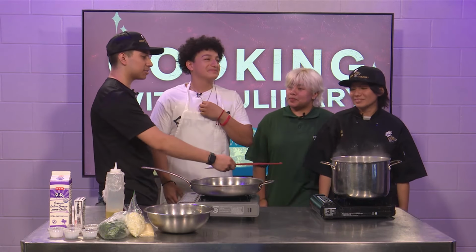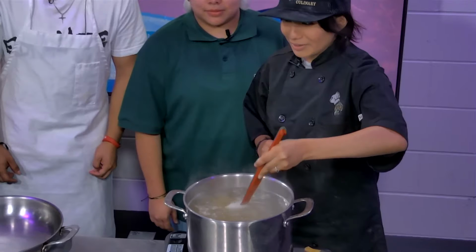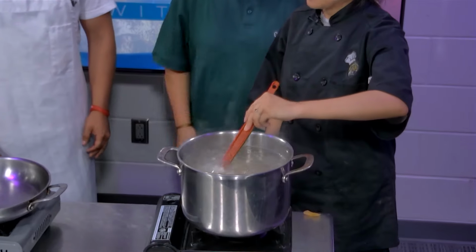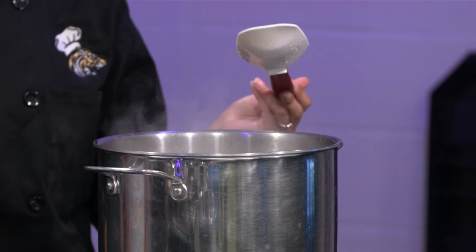All right, guys. We're going to want to stir that pasta so it doesn't stick to the pot. Yeah, stir it already. I think this is fine. This is a good speed. That shouldn't take like 7 minutes. Like five. So now we're just waiting for this to heat up?